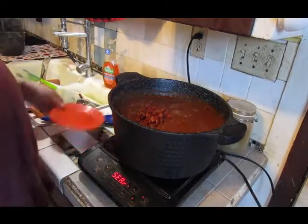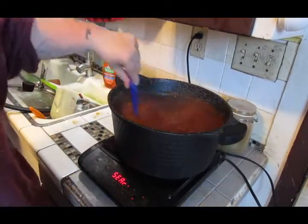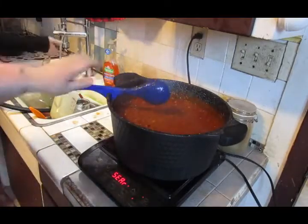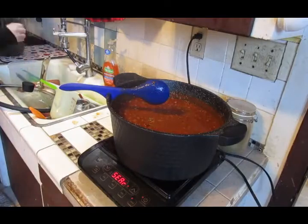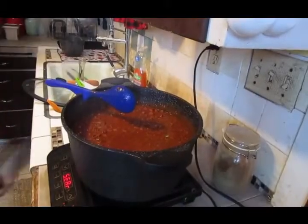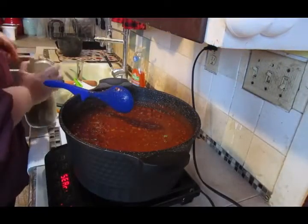Lex is going to try to steal a piece because this is one of my kids' favorite parts of it, my husband's favorite part. They can never get enough linguiça. Anyway, so we're going to finish up everything and then we're going to have dinner.